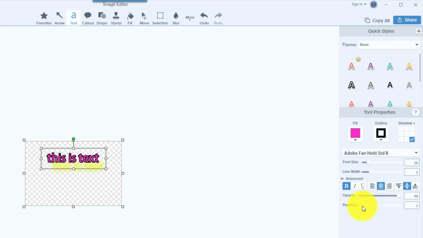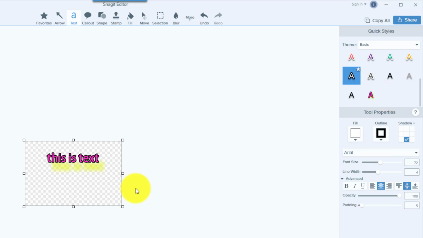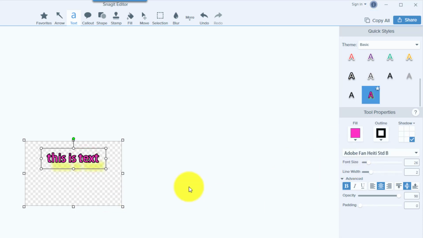As with the other items, when you set up a custom text and you have it the way you want it, you'll notice a new A here at the bottom that's outlined and has a plus sign in the lower corner. Clicking that plus sign makes it a permanent item, so you can easily grab it in the future. Keep in mind that if you want to change how something looks that you've already done, you need to select it before you can edit it.